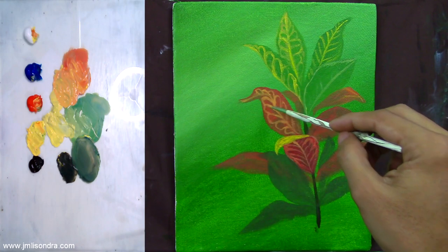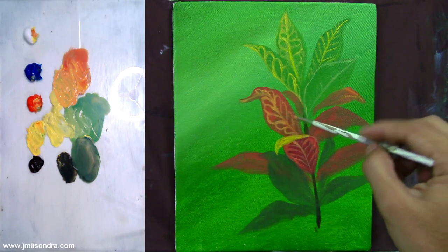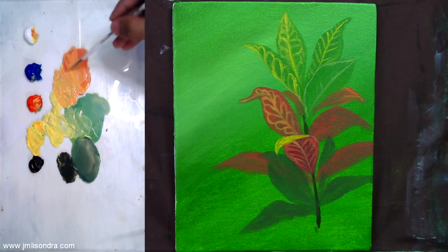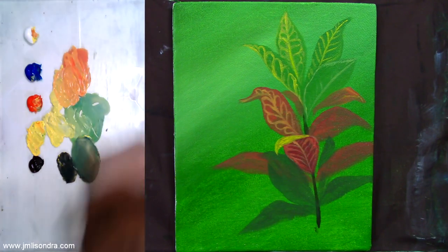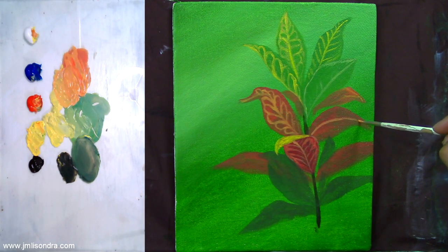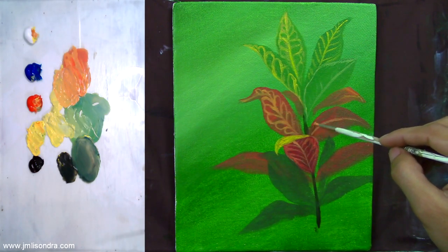I'm gonna add some more details. So if you're painting with me now, just follow what I'm doing and just enjoy. There. I'm not sure if it looks nice. So here I'm gonna use some darker colors. Here, let's gonna do this one also. So first, we're gonna get through to some lines, and it's details like this.